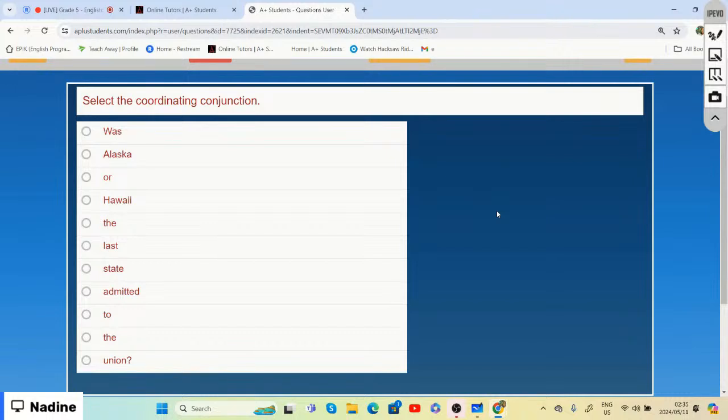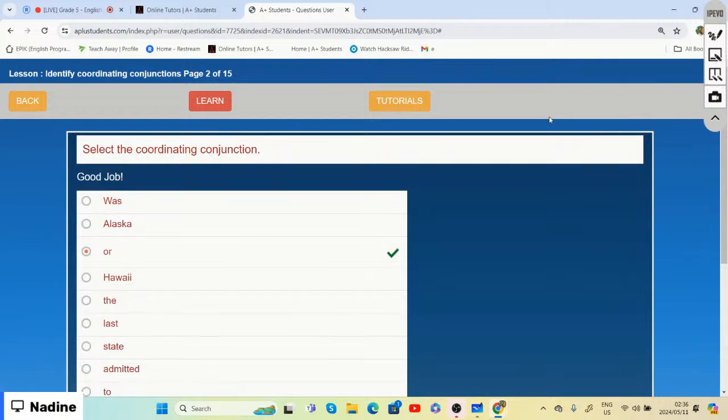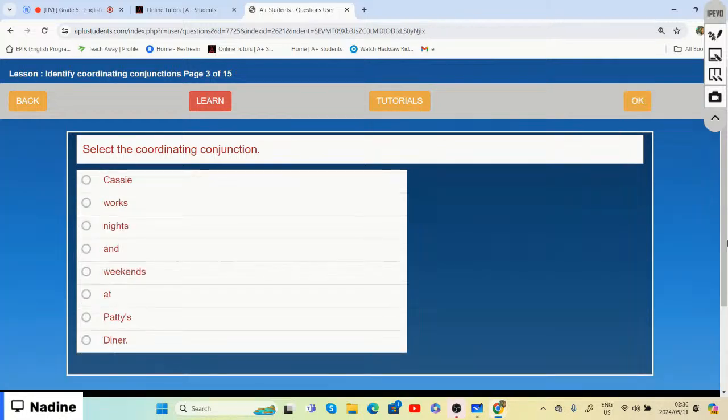Or again. All right, so we say was Alaska or Hawaii the last state admitted to the union? It's Alaska or Hawaii, but this one is again a form of a question. Once again, yes, like you say, it's again or. I think they're using the same ones over and over.